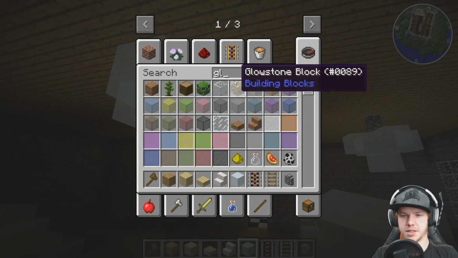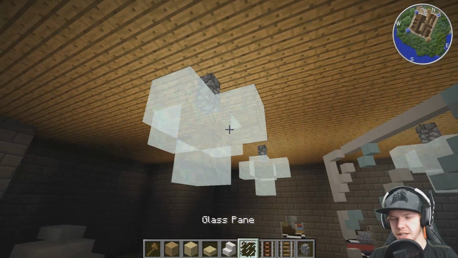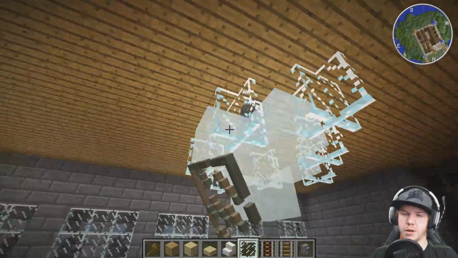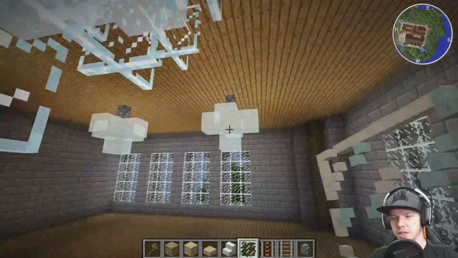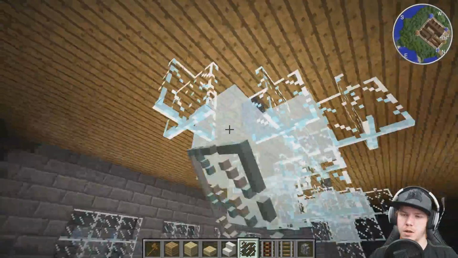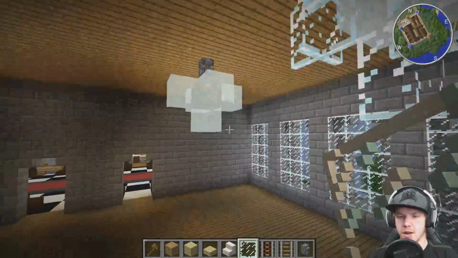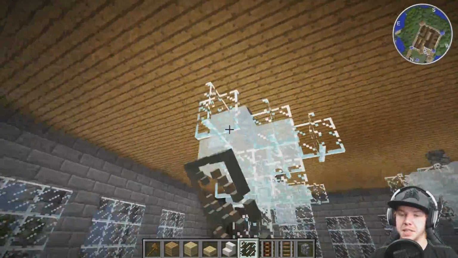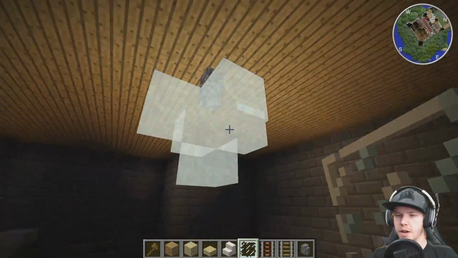And then glass. Black stained glass as well could potentially work. Black stained glass panes, if you wanted something to stand out maybe a little bit more, or maybe even a little bit more subtly, because the black doesn't draw as much attention as normal glass does in this case. But I think the white for me definitely gives it that sort of expensive look. Almost diamondy look, isn't it? Do you know what I mean?